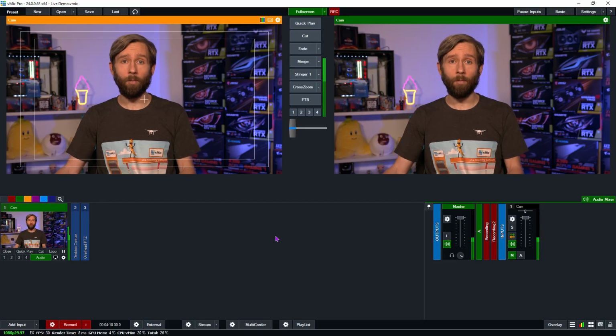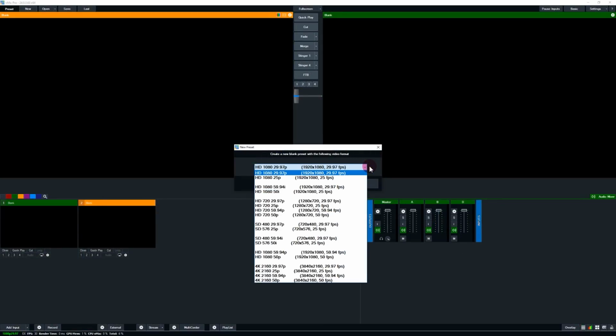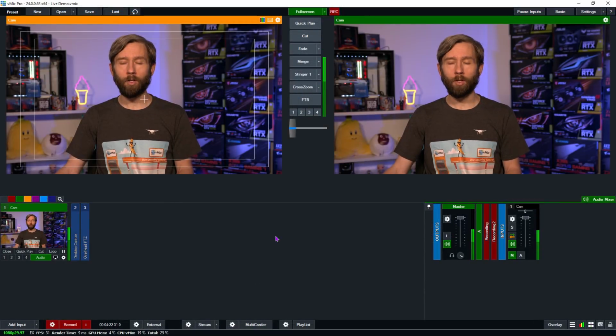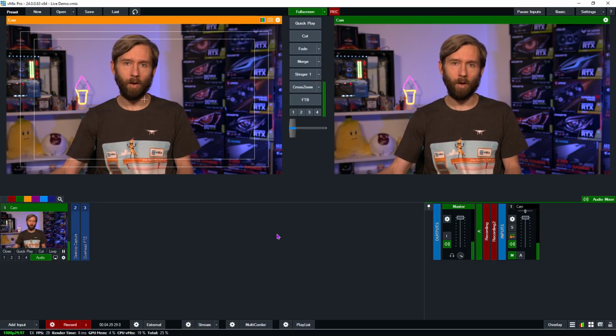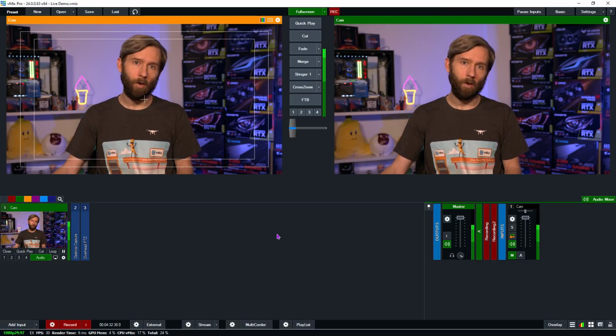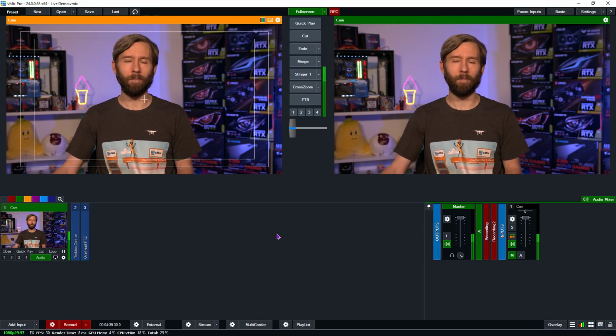When opening vMix the very first time, you'll see a little menu and you'll be able to create a new production. This production preset sets the resolution and frame rate for your production. You'll want to think about what plans you have for this production and what equipment you have. Is all of your equipment full HD, 720, 4K? Is it 25 frames a second, 30, 60 frames? You'll need to match your production preset to your equipment. You don't want mismatching frame rates. You can change this in your production after the fact, and I'll show you how to do that a little bit later on.